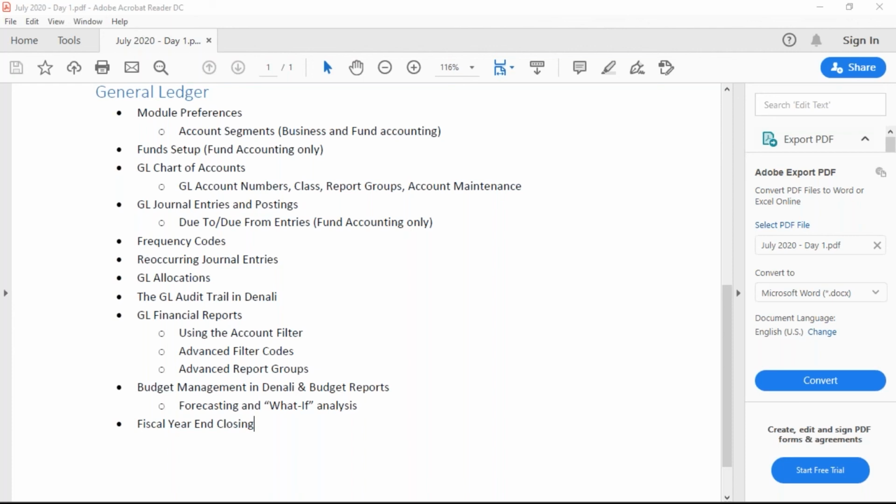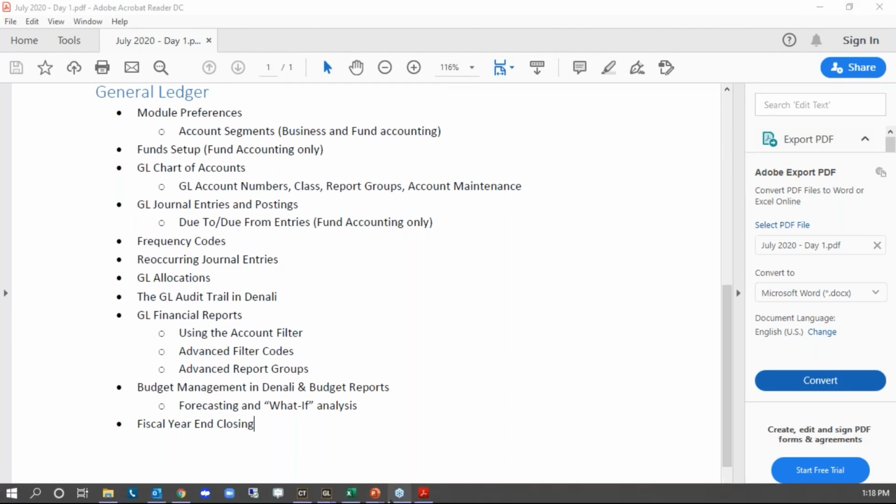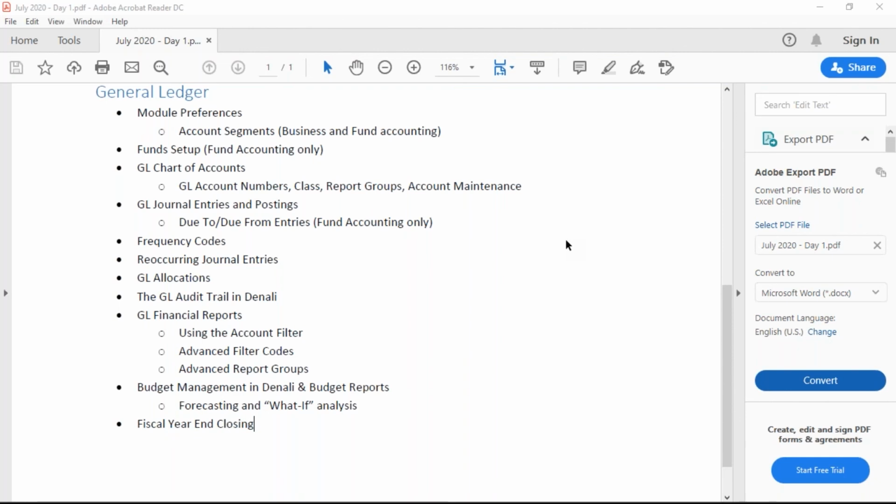So a question here, is there a way to run the report for only 2 funds? I believe I answered that one. So the next one, could you use the advanced reports to combine 2 funds for reporting? You can actually, yes. Remember in advanced reports, when you're setting up those accounts, you group all the accounts together for a single account, like a utilities expense or all cash or whatever you want to group together. And then you can still run those reports separate by fund or combined as a single report, and it's still consolidated into a single line entry, but the totals will only include what you put into the account filter.